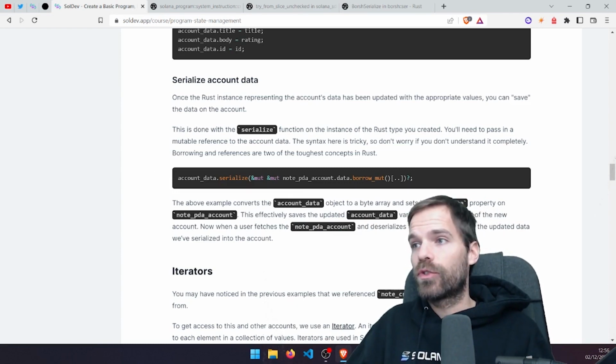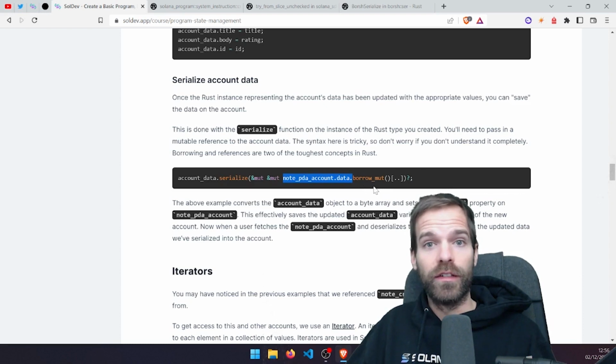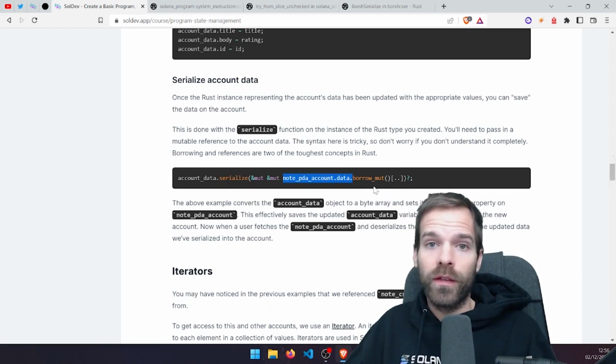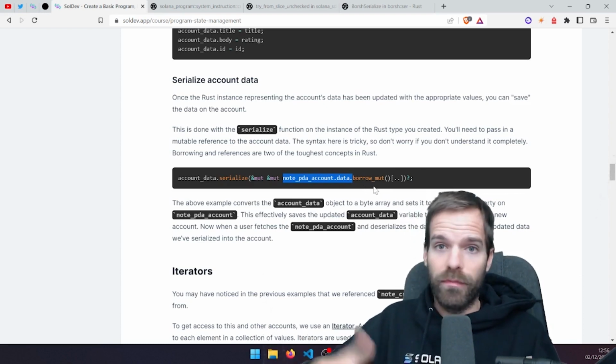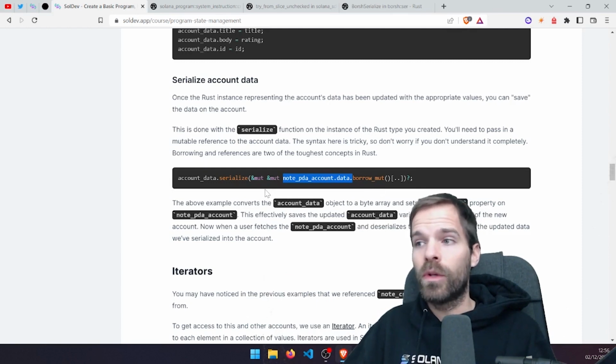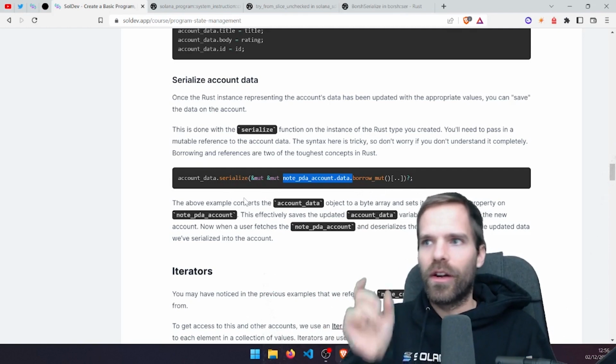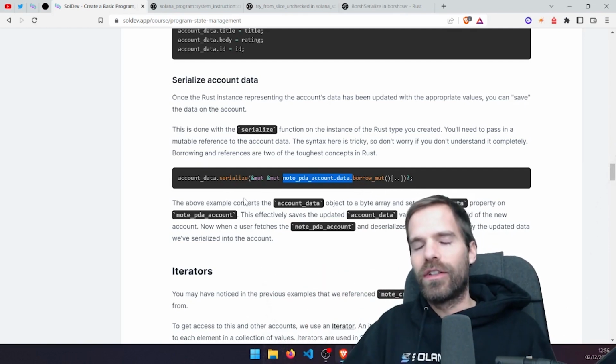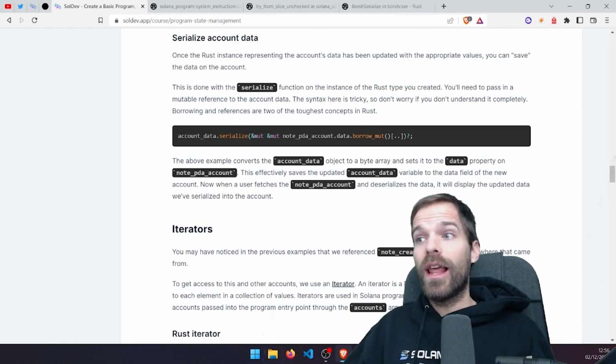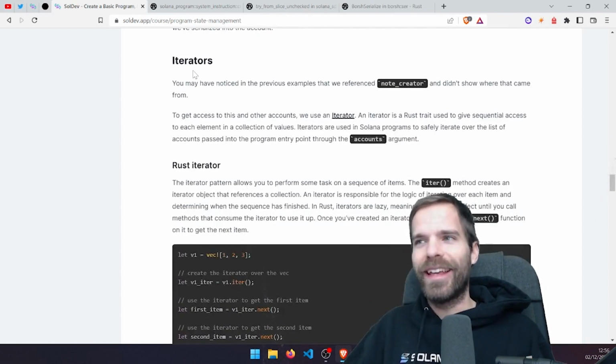I mean, makes sense. That's how we store stuff in pure Rust. We could, of course, also write individual bytes into that data field directly without using Borsh serialize. We can just pump in our bytes as we want. But with serialize, it's nicer because it takes care of the length and the individual bytes, and you don't need to worry about that. Anyway, let's do some more basics.